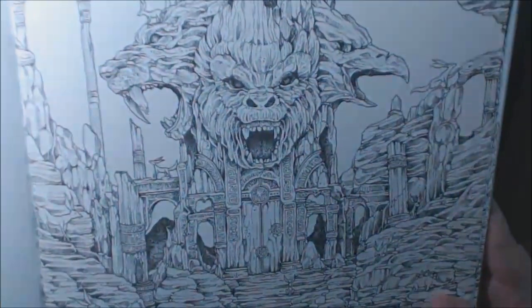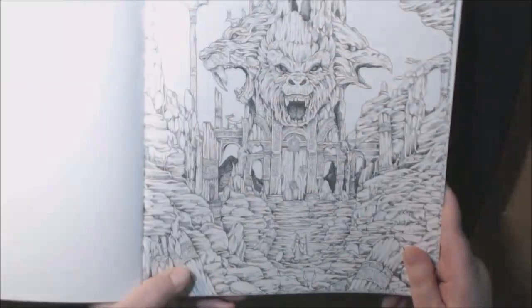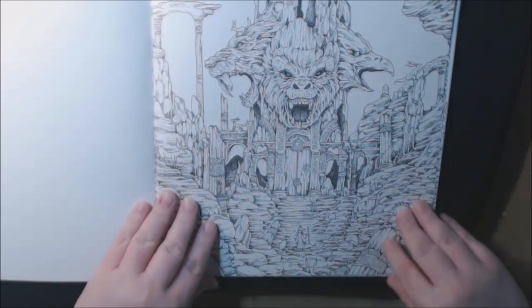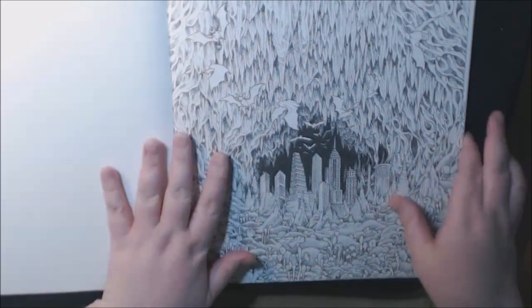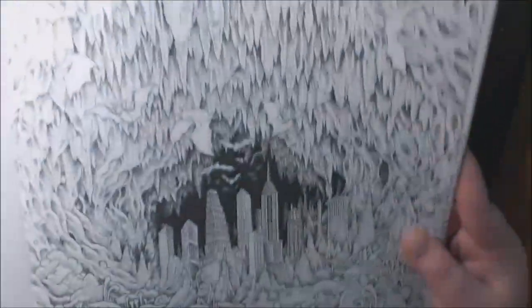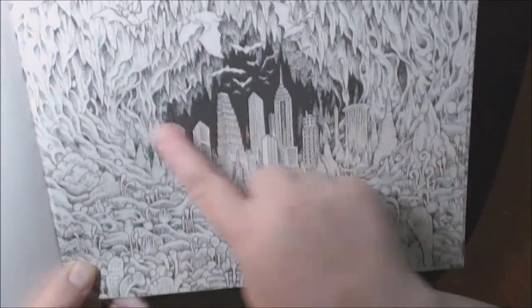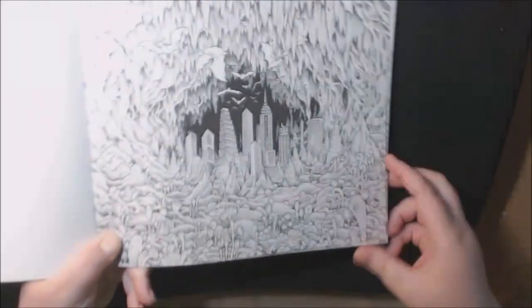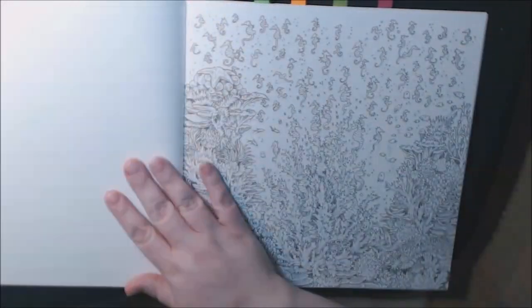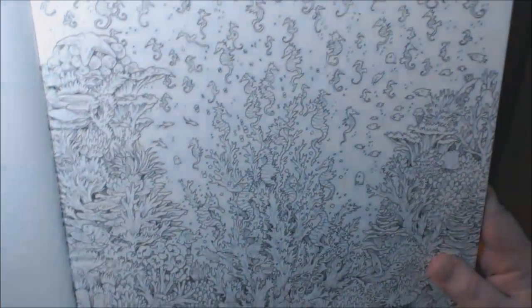This one is really cool — this reminds me of Tomb Raider. It's going to be really cool colored in. This one is not my favorite — it's just kind of cool — but we get the cave with the bats coming out, and then they've got like a little secret city in here with all the treetops and all. I mean, I love the art, don't get me wrong.